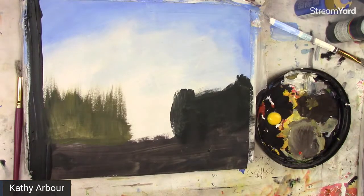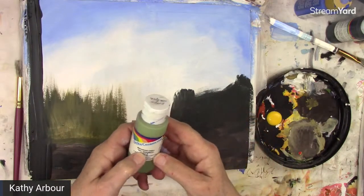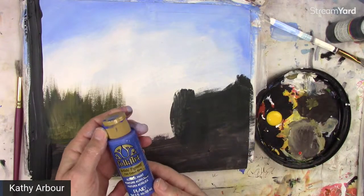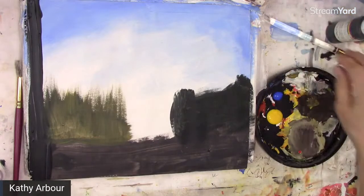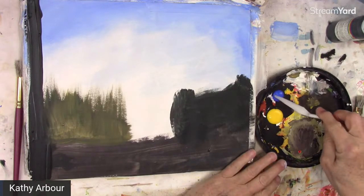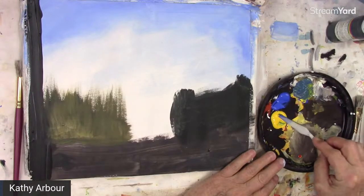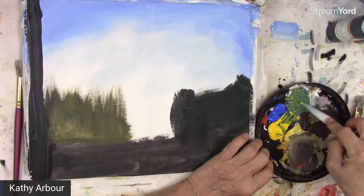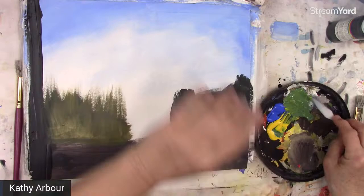So some yellow, and I have some green here. This is Wedgwood green, or you can make your own. You can make your own by just adding blues and greens and yellows to it. So let's try that. I'll show you. I'm going to get a palette knife just so I can mix a few greens. And you want different shades of green. It's kind of a blue green, so we'll just add a little more yellow, and you could add a little bit of white to that too.